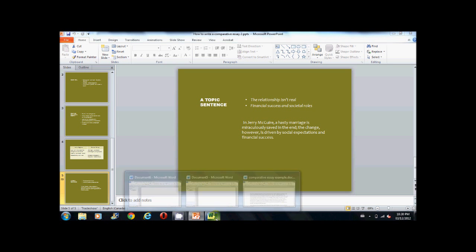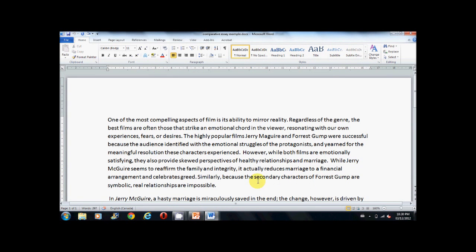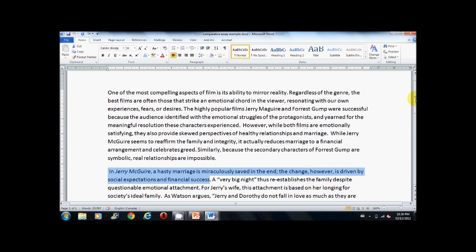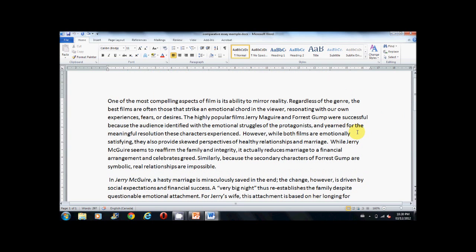So in the paragraph that would follow this topic sentence, I want to make sure that everything in that paragraph proves that this statement is true. So let's take a look at the essay or excerpts from the essay itself. Now, you notice here that I have that topic sentence that we just looked at. We'll return to that one in a moment. What I would like to do first is just take a quick look at the introduction. I'm not going to read this for you. You can pause the video to do that.